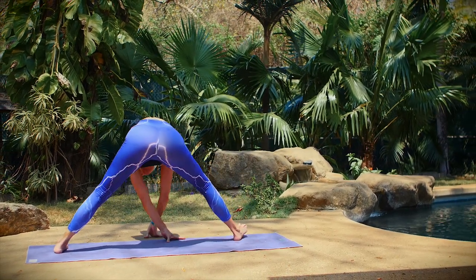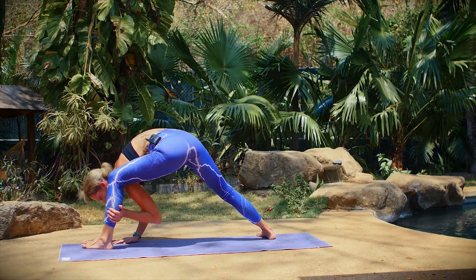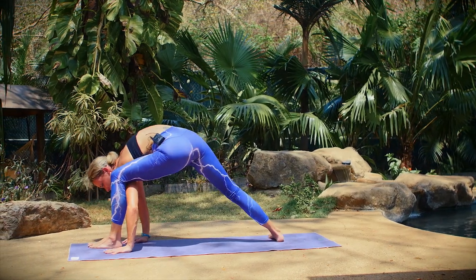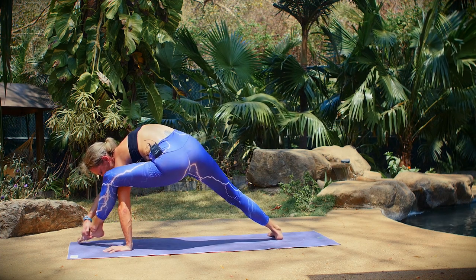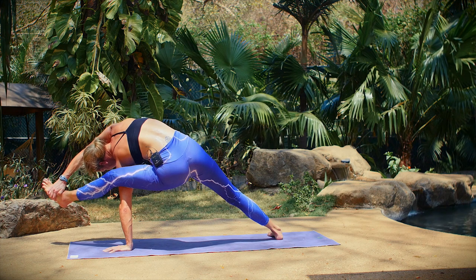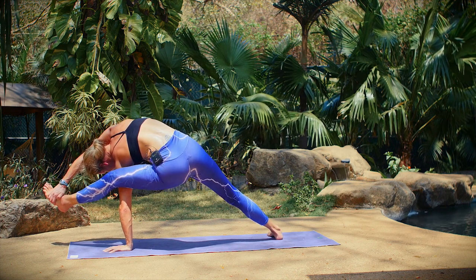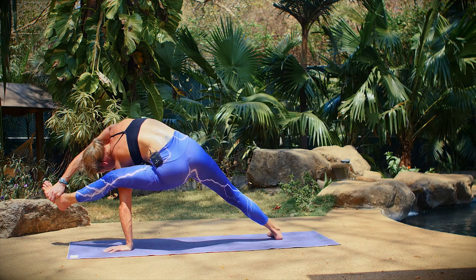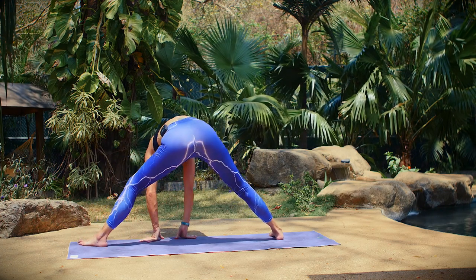And place your right foot back on the floor. And let's switch sides. So come to your left. Shimmy your left arm underneath your left knee. Take your right hand, wrap it around your left foot. Lift your left foot off the floor. Maybe spiral open. And place your foot on the floor. Come back to center.